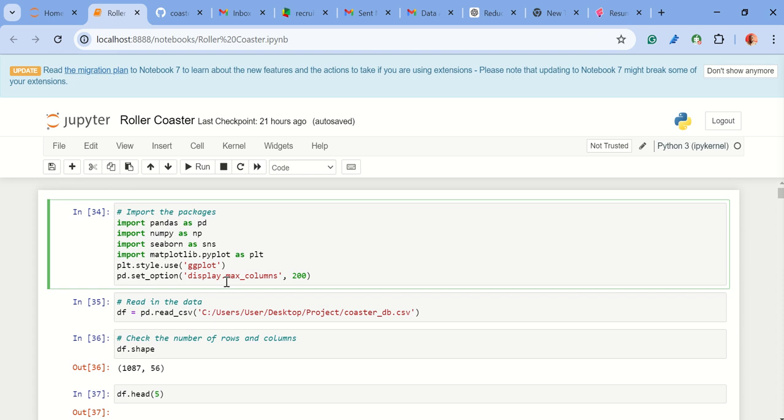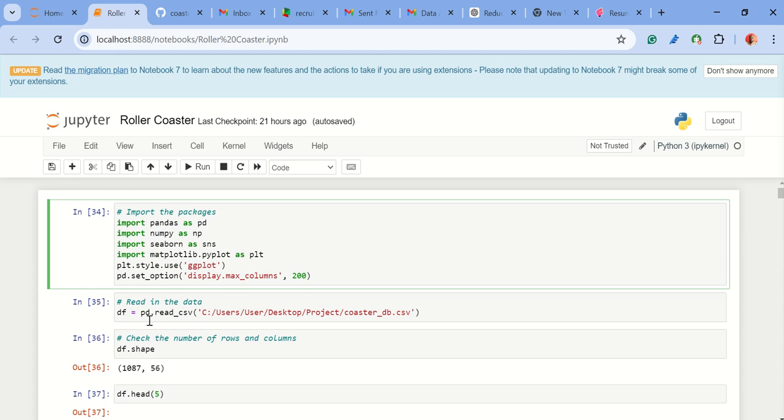So by using this line of code, all the columns will be displayed on the data frame. So we are telling Python the maximum number of columns must not exceed 200. So that is what this line of code is used for.